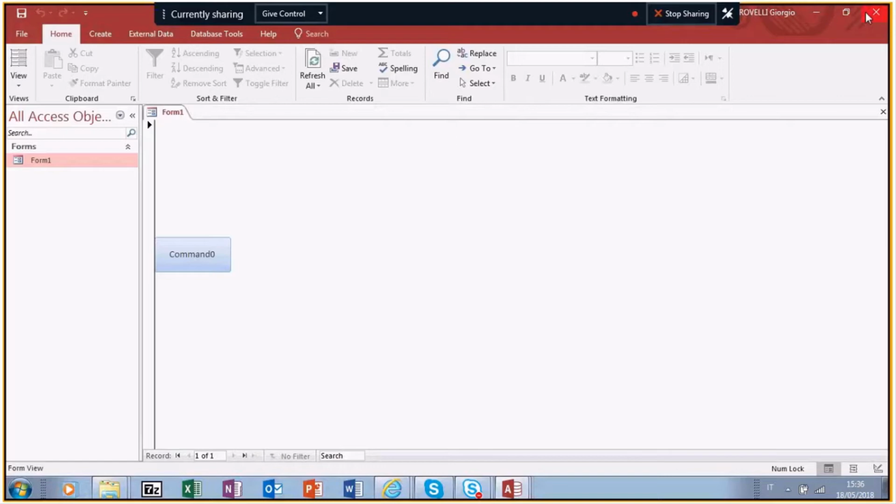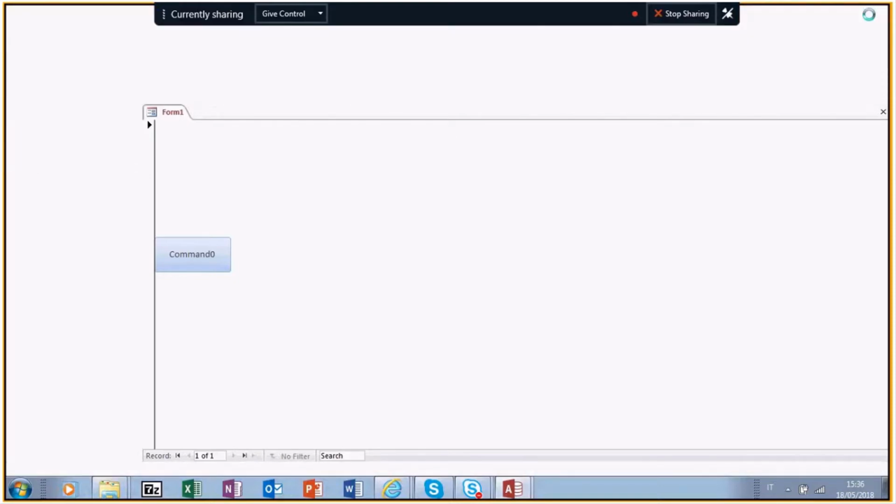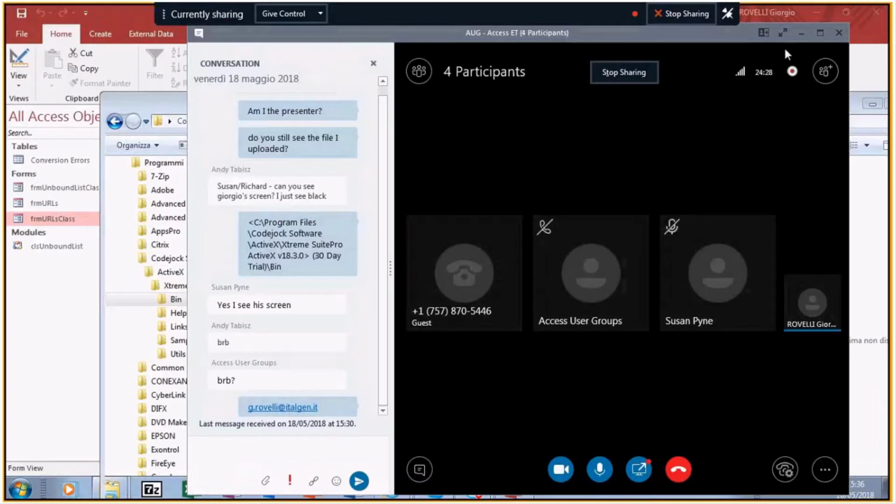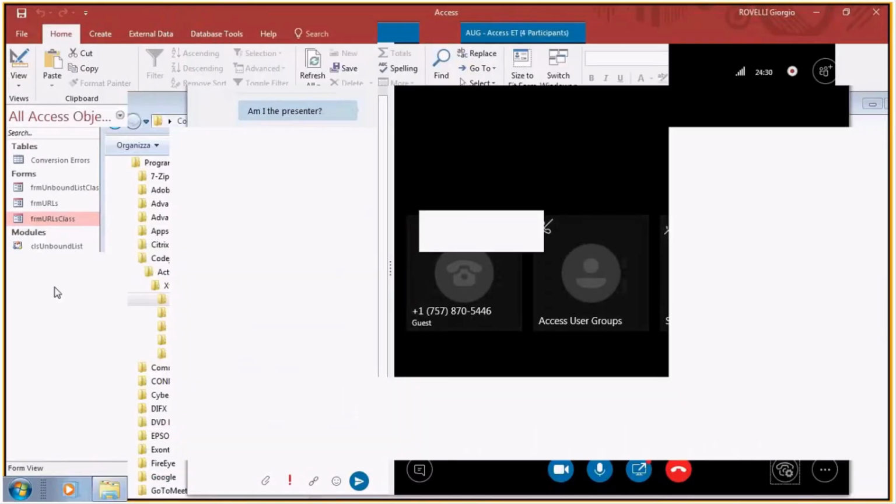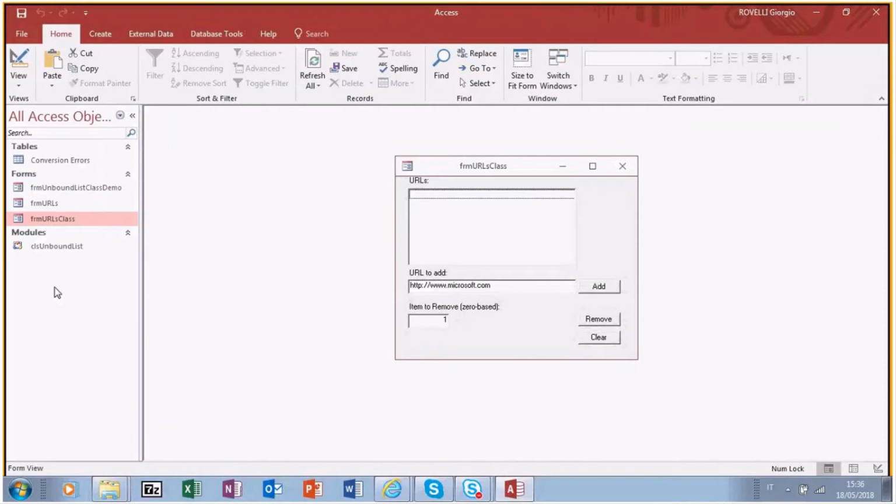So can you still see my screen? I do. Form 1? Yeah, that's right. So let's just close this one because this is part of the calendar problem. Okay. Now, classes. I have another problem with classes, which is something that I've never been able to grapple with, because it's just difficult.